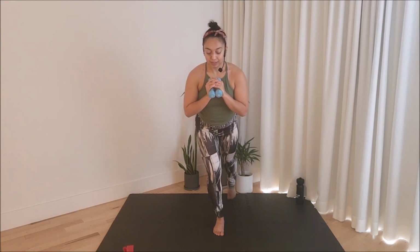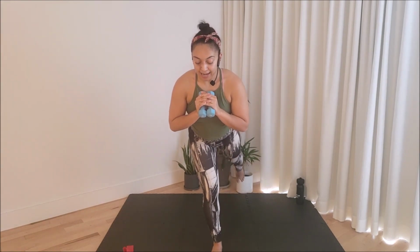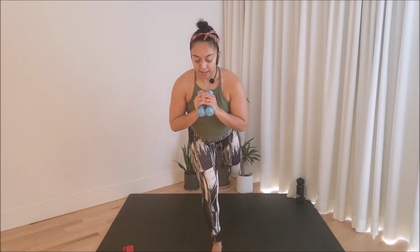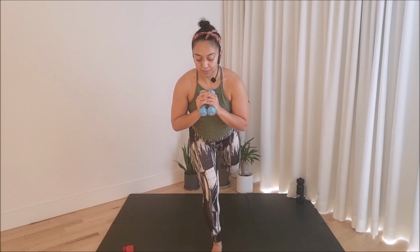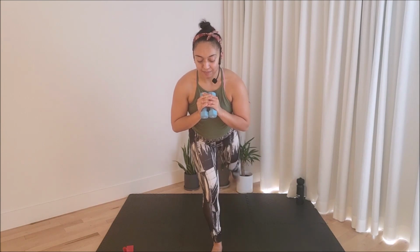little hinge forward, and we're going to extend our right leg back. Lift it up a little bit. And from here, we're going to do hamstring curls. So we're going to bend the right knee and extend it out. Bend, extend. Pull that belly button in. Always, it's going to stabilize you.